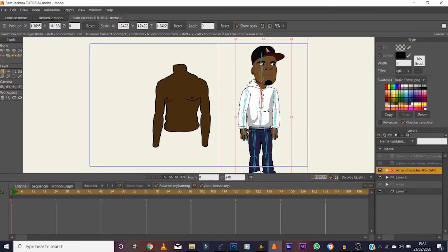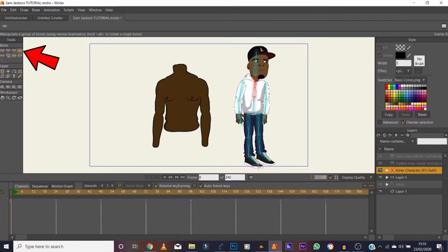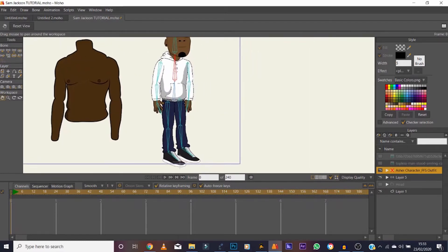So this is the Asha character that I've got here — this is the puppet. This is what the skeleton looks like. It's literally the same way that a body would move: we need joints for the hands, joints for the arms, joints for the head and body, and you can manipulate them and make them move. From head to toe, everything's been set up to make it move.